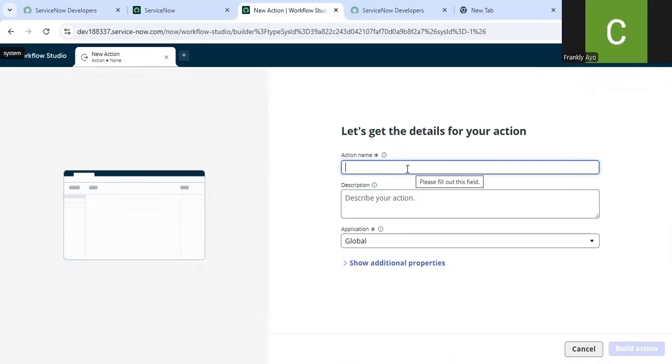So my custom action, let me give this a name. This is the action for my trigger. Global.